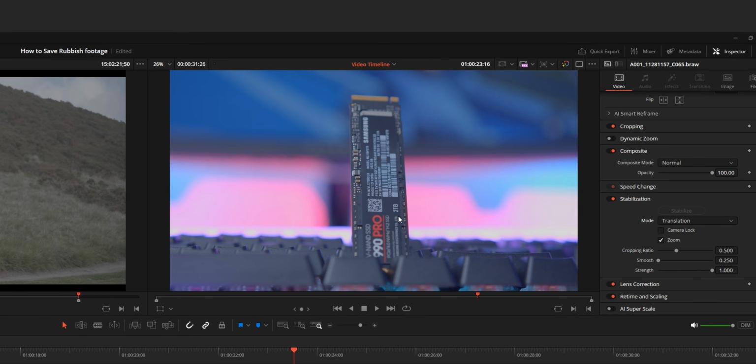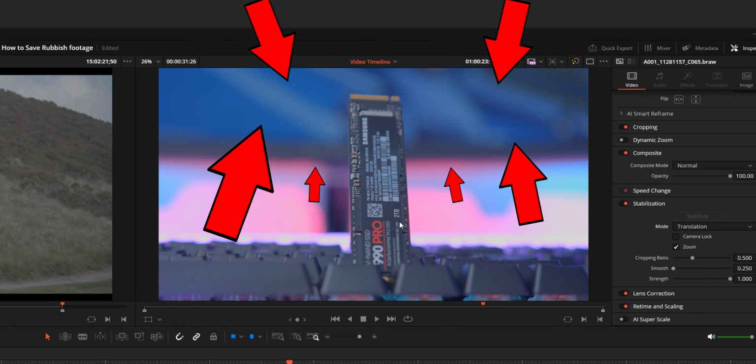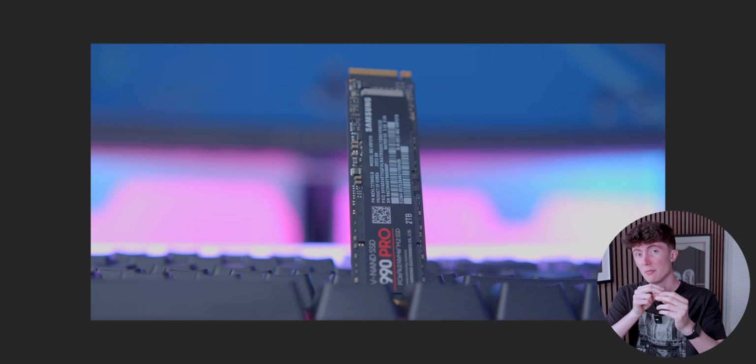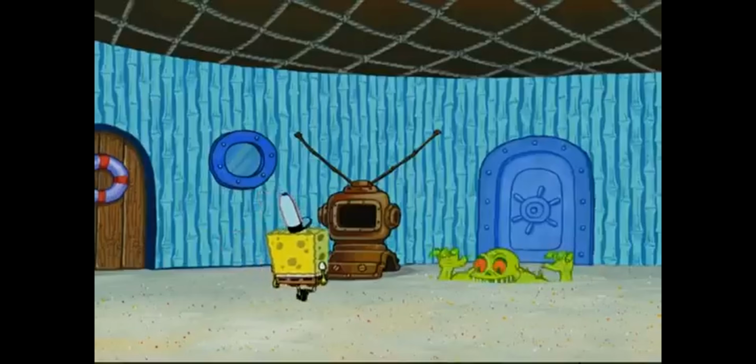Why on earth does it get worse, Dan? Please explain. There is a monitor in the background. There is motion going on at a crazy rate, and DaVinci Resolve can't distinguish what in the frame it needs to actually stabilize to. So this is where we can tell DaVinci Resolve what we want it to stabilize to using Fusion.